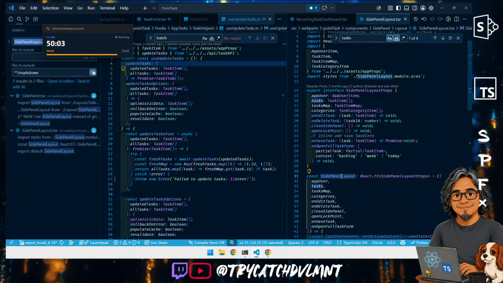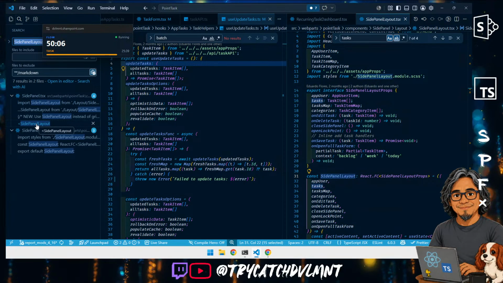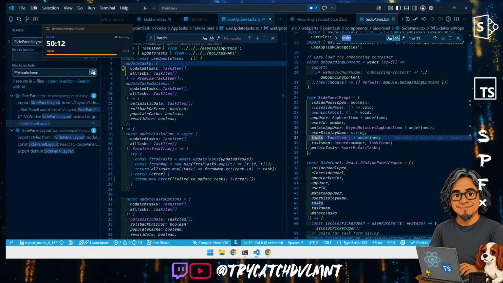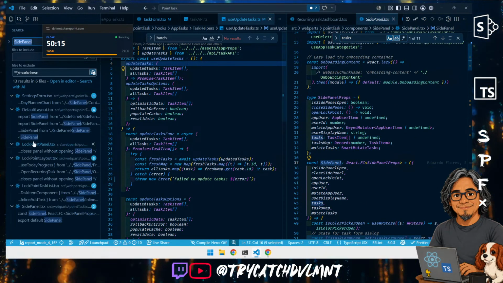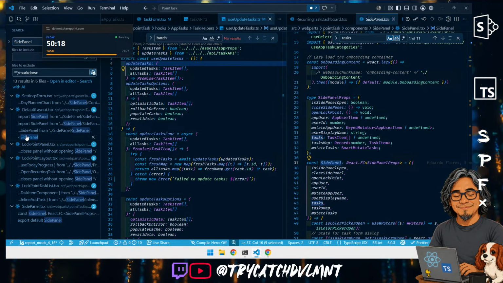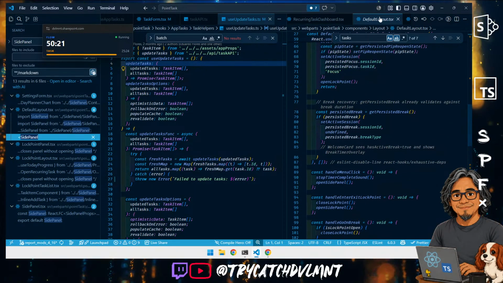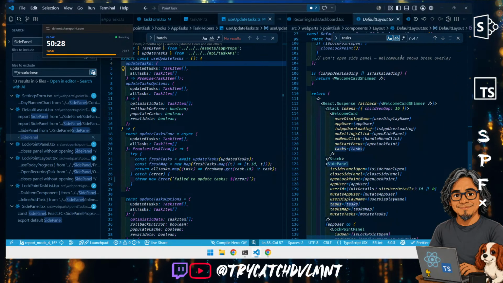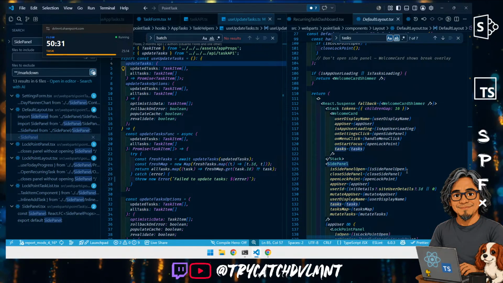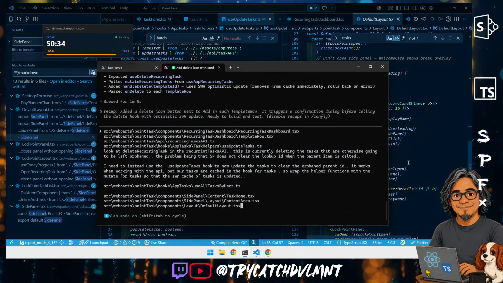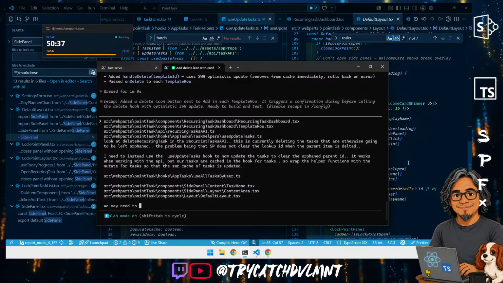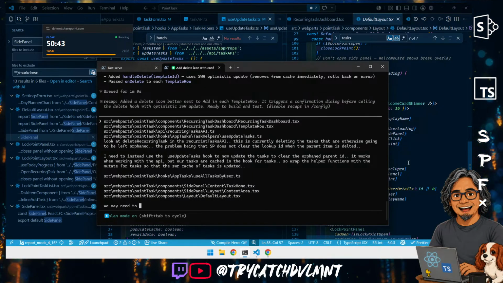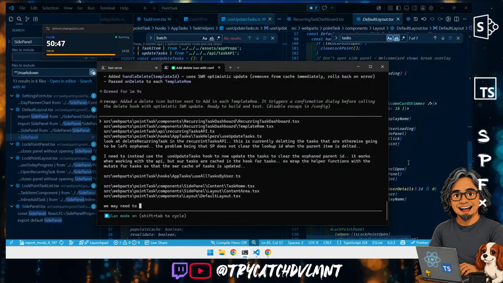And this is prop drilling galore. I'm going to allow the prop drilling to happen for now, but that's something that needs to really be cleaned up.